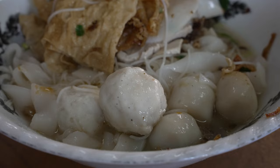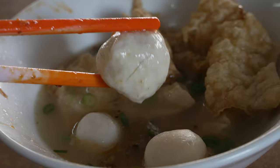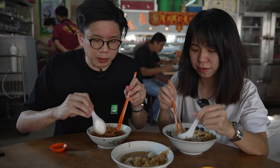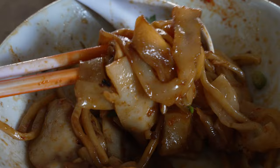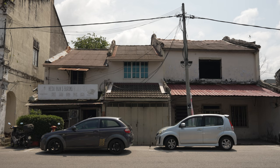Let me try the handmade fish ball. The fish ball is very decent — you can definitely tell it's handmade. It's not the super bouncy type and the taste is a round softness with some peppery notes. I do taste a little bit of fishiness, which is not necessarily a bad thing — it depends on personal preference. Ultimately I think this is a very nostalgic feeling, very simple noodles, but done relatively well, especially the soup version. We're going to finish this and then move on to the next spot, and swap bowls.